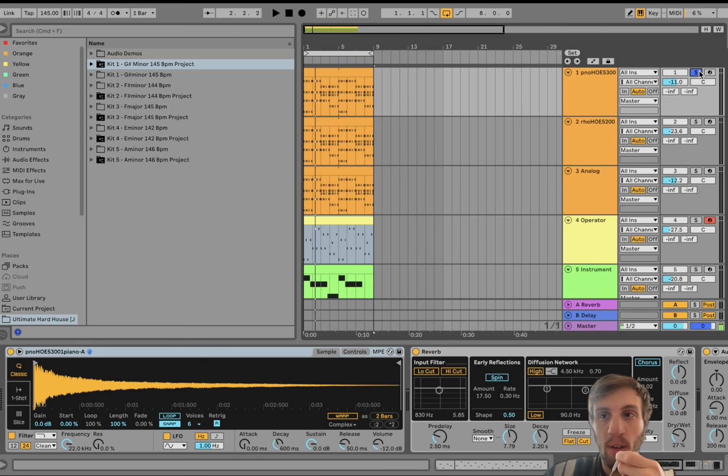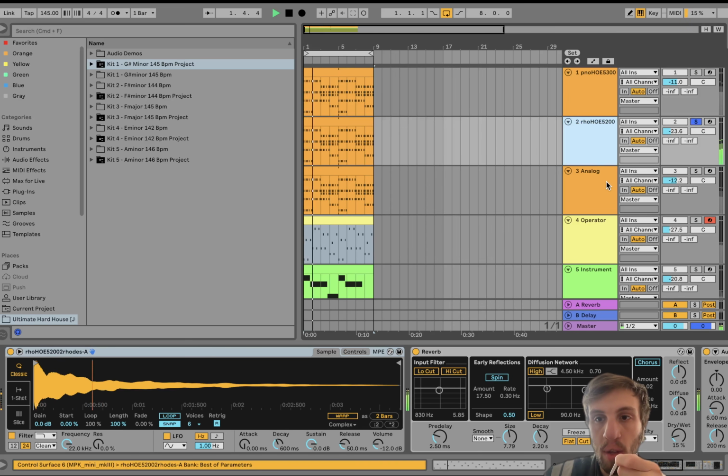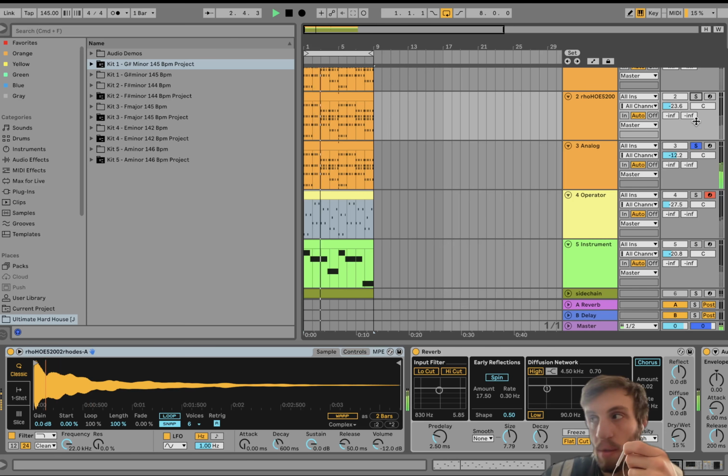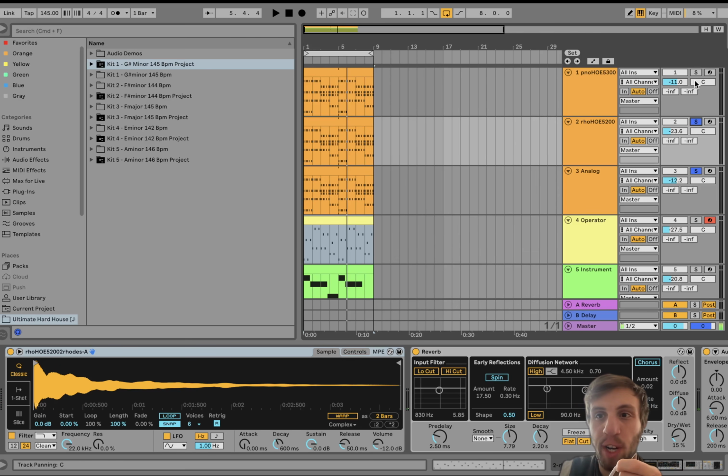I've got this piano. We have this little Rhodes. And then we have this synth. So you can hear they all complement each other. They all do very different things, but when you put them together, you basically just get this super piano. And yeah, that's what we're calling this, the super piano technique.